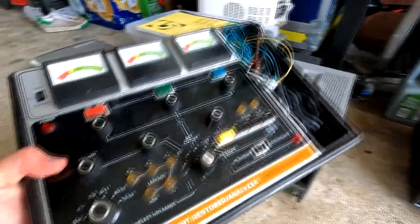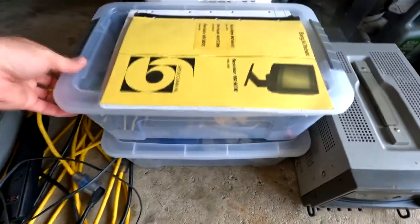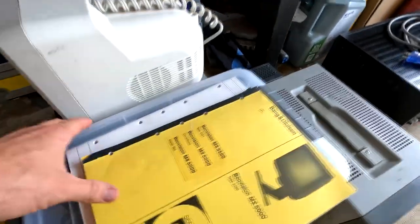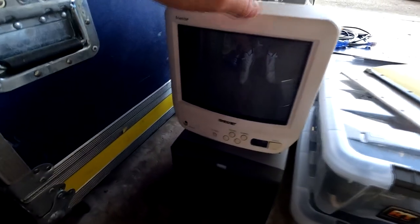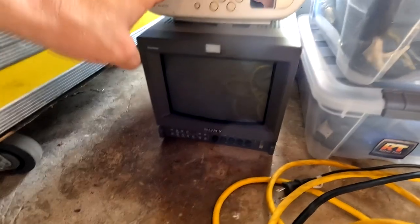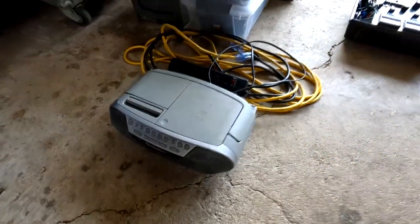I've got my stuff all packed up here — this is what I'll be bringing to the Retro World Expo. I've got my BK467 analyzer, a BVM D9, some amazing tools, consoles, and the manuals for the B&O MX5000, which are going back to their owner. The B&O MX5000 CRT is right here and the owner is picking it up at the convention. I'm also bringing my white KV9, a Sony 9L2, some cabling, and a jam box to listen to tunes.